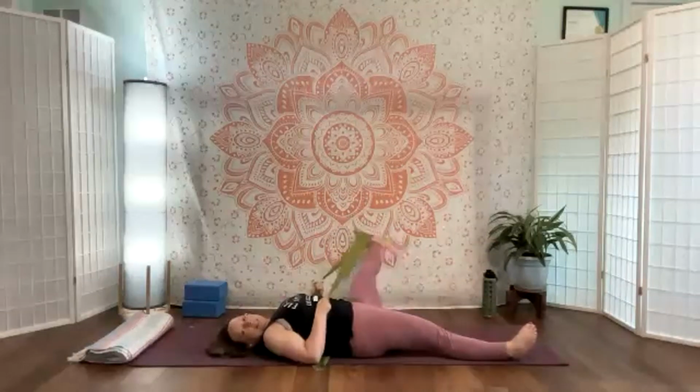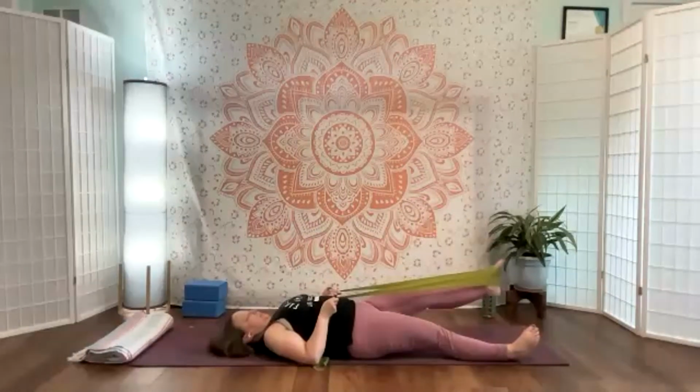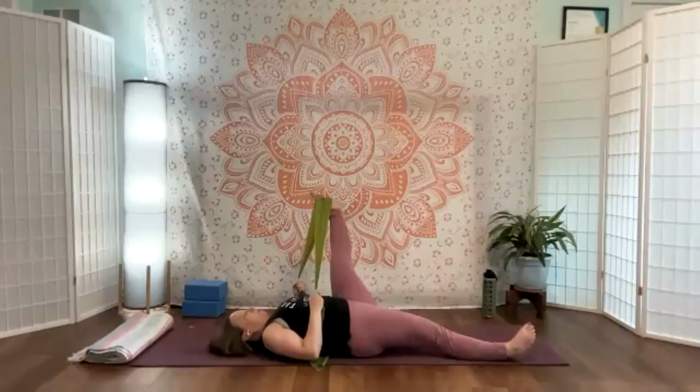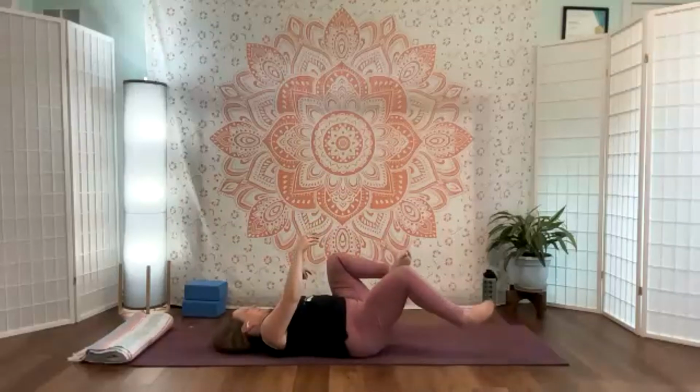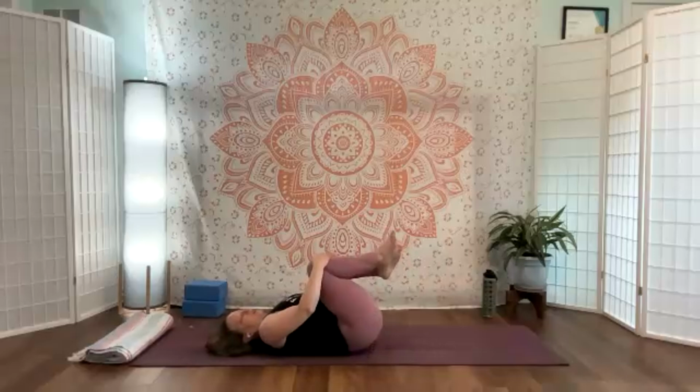Belly button is in nice and tight here to help with that control. And then when you're ready, we'll come all the way up. We'll bend that knee. We'll remove that band. Take the knees into the chest. Rock, rock, rock for a moment.